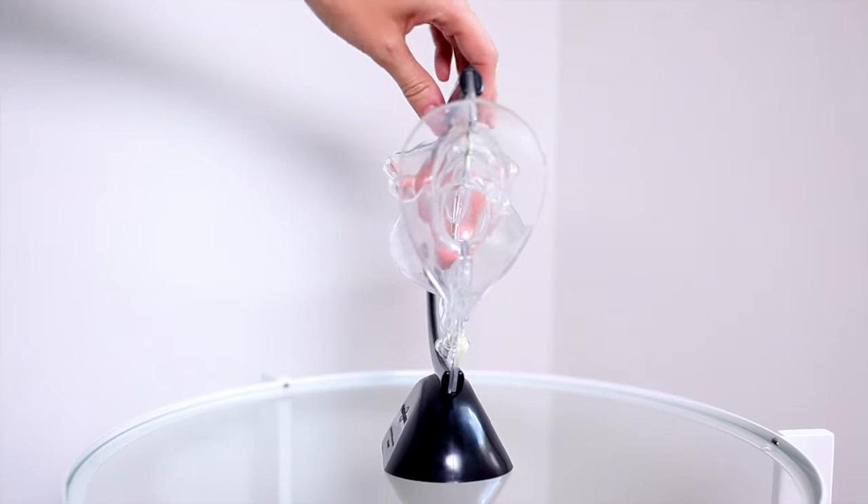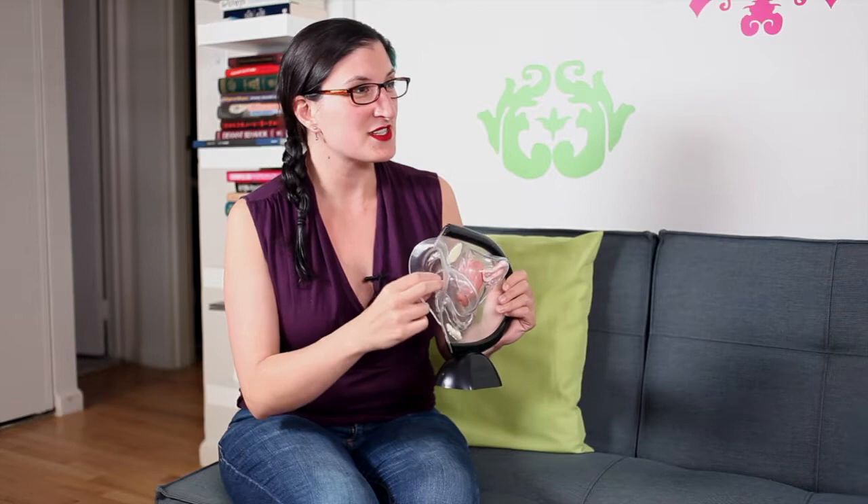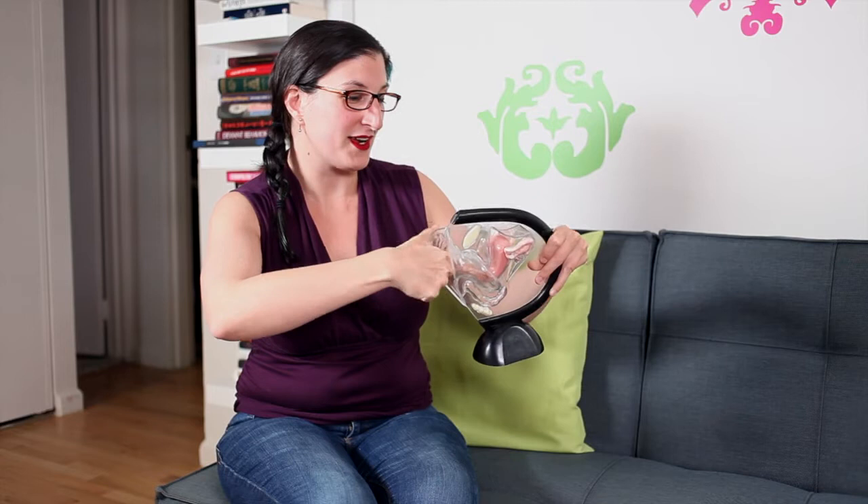This is my fantastic hyper-realistic model of the female reproductive system — this is what gynecologists show you. I think maybe I used to use it to demonstrate female condoms. Female condoms go all the way in — I didn't know that. They go in because the ring anchors here. Very realistic. Also never seen this at my gynecologist's office — I feel like I'm getting shafted.